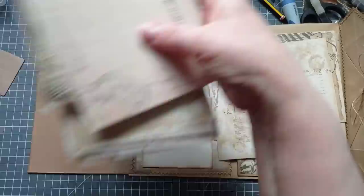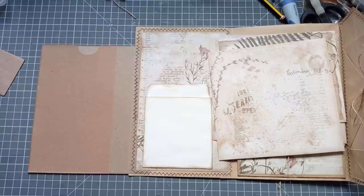I think I've got them all out ready. Oh, I've had a craft-a-lanche of tags. I think that's what you call a tag-a-lanche, not a craft-a-lanche. Tag-a-lanche. Oh, lordy.